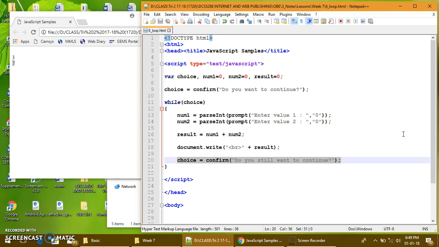If you know how many times they want to loop, you can put your x equals to 1, you can put your condition, you can put increment and decrement. But if you don't know how many times the user wants to repeat, then you can opt for this. You can put a confirm box. So in total, you have learned 3 pop-up boxes: prompt, alert, and confirm. So 3 types of pop-up boxes.